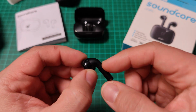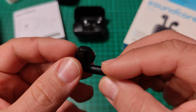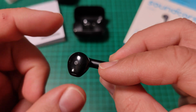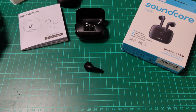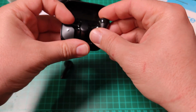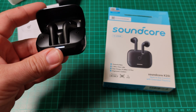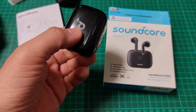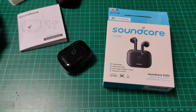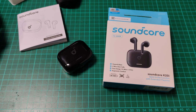They fit nice, and this will hang out a bit of your ear, but they are very stable due to their shape, and as I told you, they actually sound good. So that was it for now. I hope that you have enjoyed this short video review of the Anker Soundcore K20i. Really nice, compact, small, they charge fast, waterproof, so you get all of that. And of course these are also very cheap in comparison with a lot of other headphones.